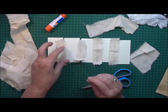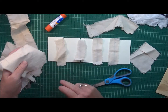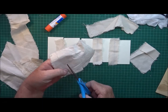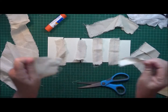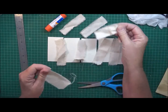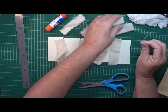Oh, what did I do with that? There it is. So I will need, oh look, that length there will be pretty good. Wonder if I can get four out of that. One, two, yep, three, four, okay. So I'll put these away before I mix them up. One, two, three, four. Leave that one over there. Okay, so I've got four for the front and four for the back.